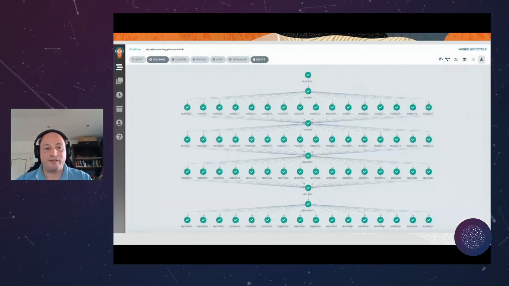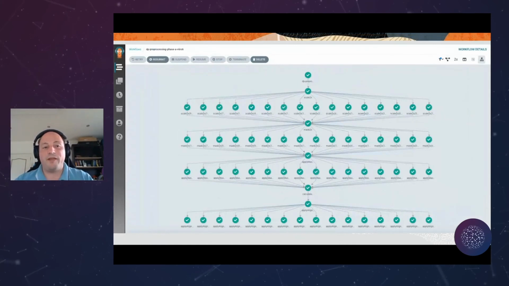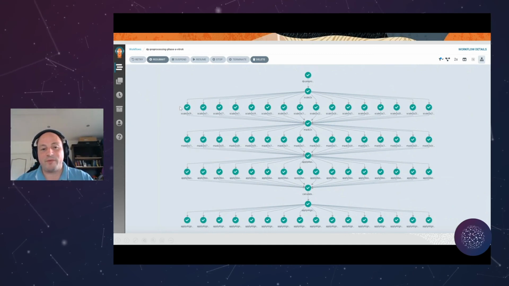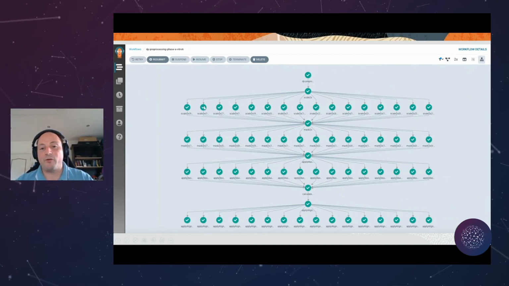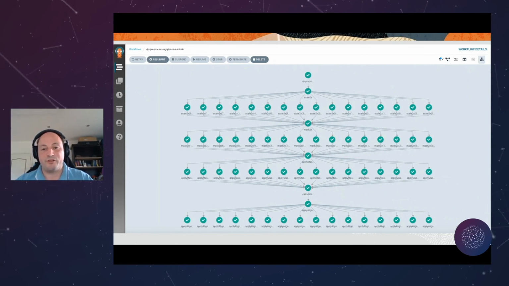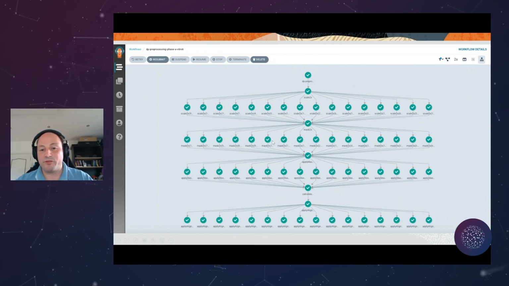So this is an example of the Arco dashboard. And as you can see, in the middle, each is a specific step. So we start, then we have a scale step, which scales the images, and this is horizontally scaled within the Kubernetes cluster. Whenever this is finished, it will start a masking step, which is also scaled.